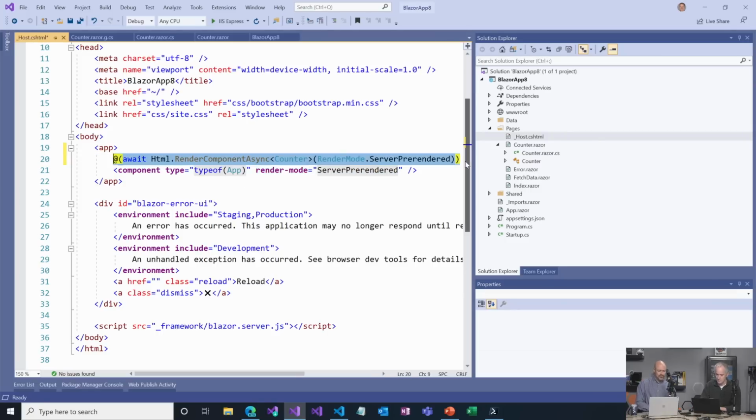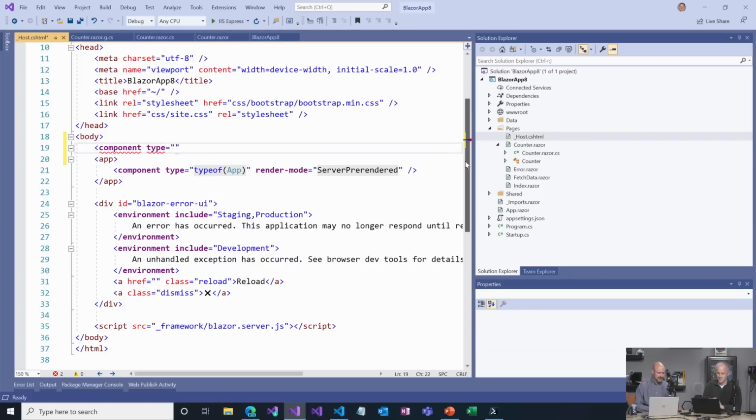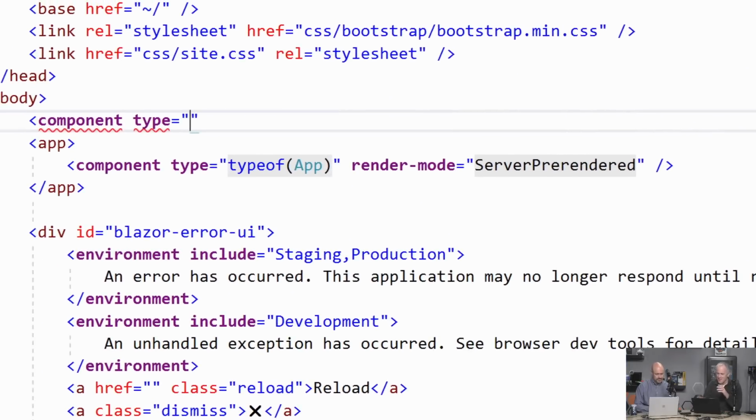Question there. I mean, while we're talking about beautifying code, that type of app, since it's a string anyway, is there a reason to make it type of app as opposed to just the string? You'll notice that it's not actually technically, from the Razor parser view, a string. Like it's got that gray background to it. It's actually C#. Okay. So to put a string there, we could do some funny stuff with the compiler, or maybe have some sort of converter logic.